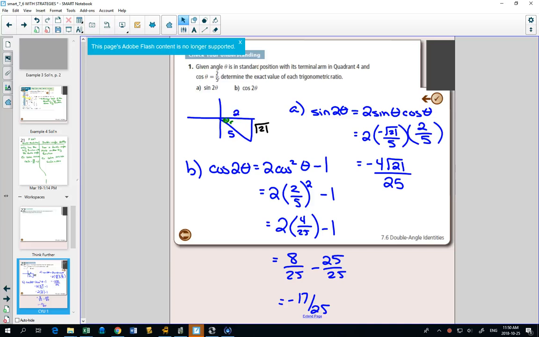Quadrant 3. Because the question says angle theta is in quadrant 4. Whew, blow my mind. But now, why do we know that 2 theta is in quadrant 3? Because both sine of 2 theta and cos of 2 theta are negative. So according to our CAST rule, where are sine and cos both negative? Quadrant 3.